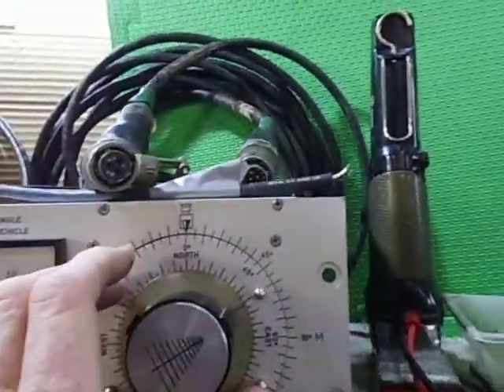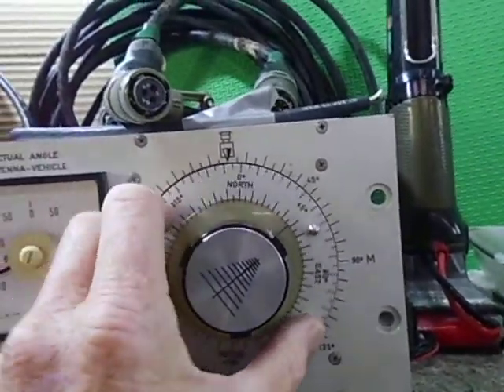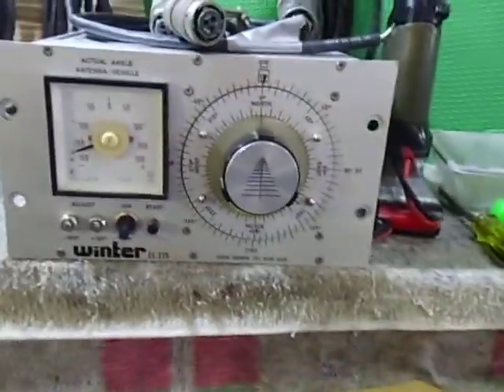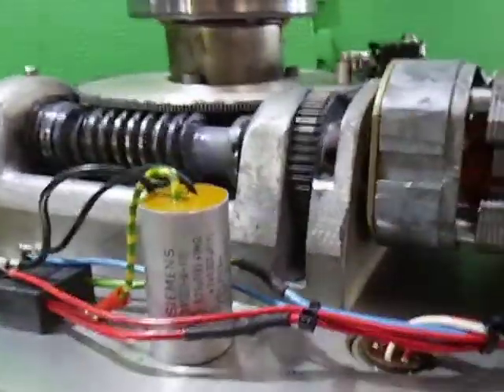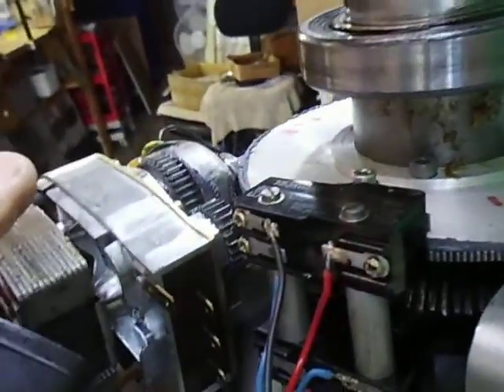When I first powered this up it was having some problems: it would start, but sometimes when it came around to the limits it wouldn't switch back over to the other side. I went back to the controller and found it wouldn't align - it stopped on what they classify as minus one. There are adjusters here and I tried adjusting them, but it would work and then it wouldn't work, and it wouldn't align with what the dial preset was doing. Interestingly, you can turn the inner dial of your preset all the way around, obviously to re-orient, because this would have been in a vehicle - being 24 volts DC, it would have been a big truck rotating an antenna.